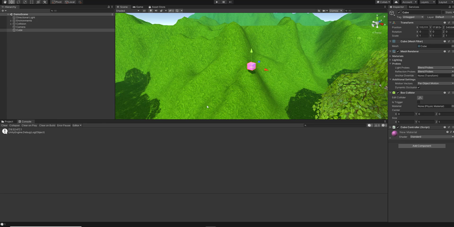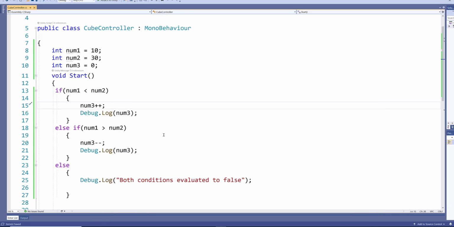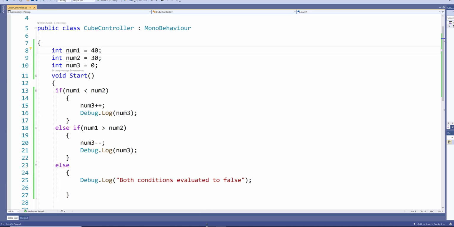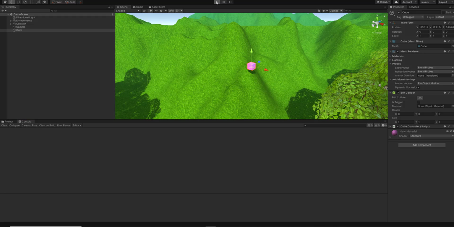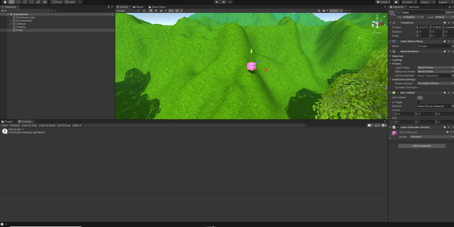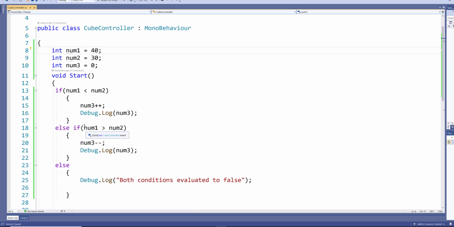Now let's change this so that the condition in the if conditional statement will be false. What do you think will be logged now? Let's save this, and heading back to the editor, let's clear and click play. So we have -1 logged now. This is because num1 is not less than num2, so this evaluated to false.